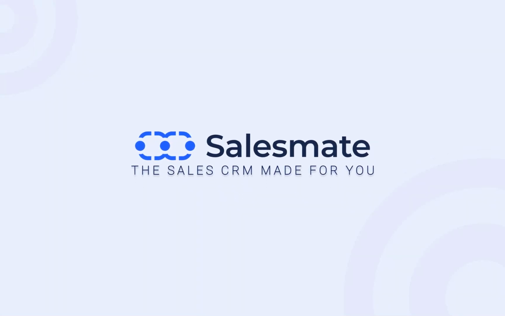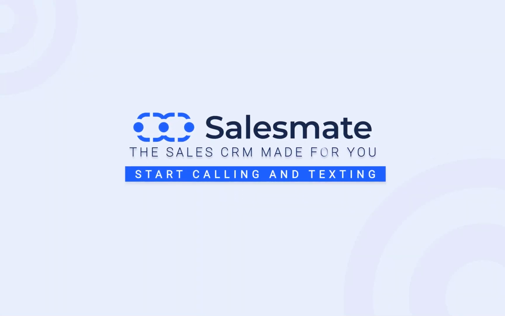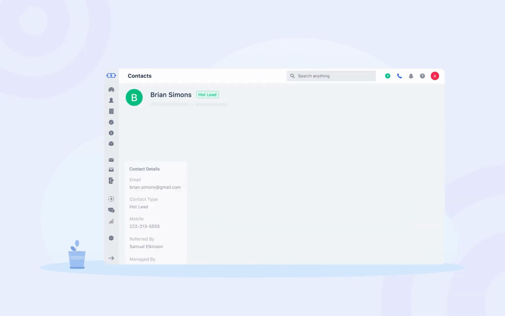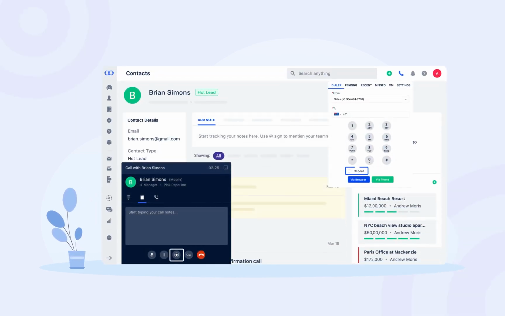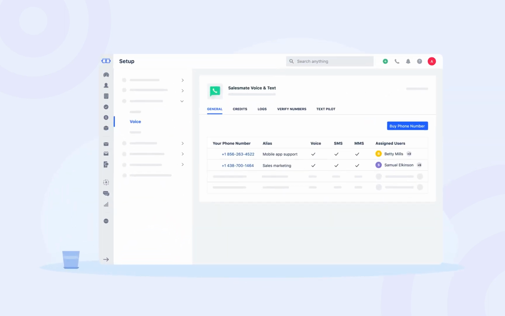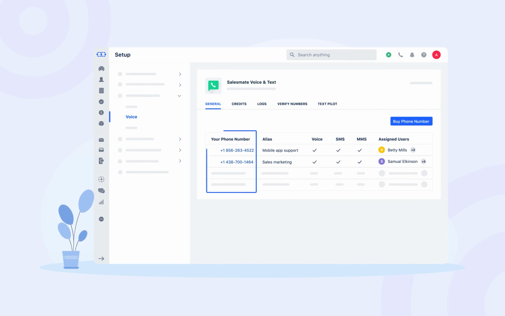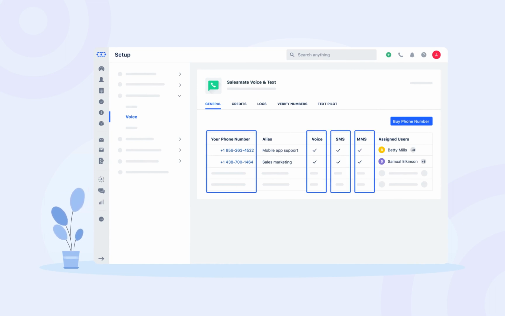With the Salesmate industry-leading calling and texting feature, monitor and measure the sales call performance and deliver consistent experiences. Drive customer interactions at every stage of the call and optimize them. Remember exactly what a client said with the built-in call recording feature. With the built-in telephony, you can efficiently handle calls, voicemails, MMS, and messages for your business.